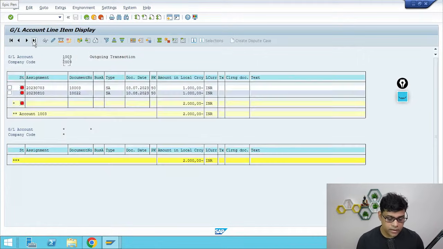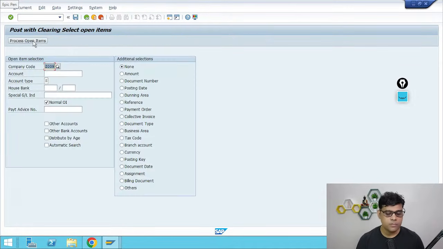Now here I have two open items which I want to transfer. So document number 10003 and document number 10022. So select here the account. So which account do I want to check here? I want to see the document account number 1003. It's a bank account, so I need to enter the bank information too.